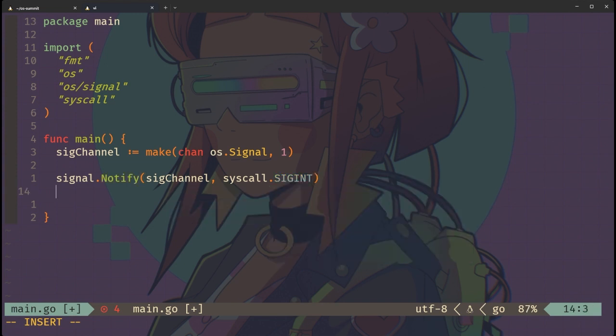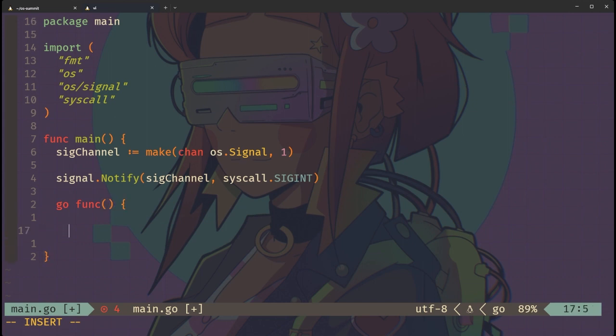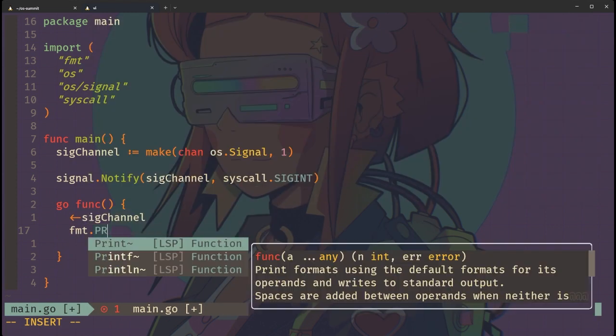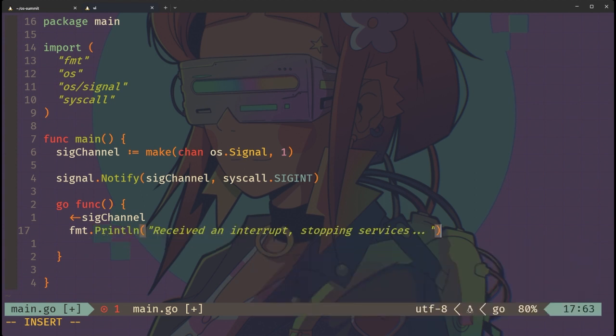Now here's where we get into using our go func keyword. This is a goroutine, so this is just something that runs on its own thread. We're going to use this go func to, on receipt of this interrupt signal, pass that interrupt signal on to our signal channel. So let's print line "gracefully shutdown", because this is usually where you would handle your graceful shutdown in general, like any DB connections, all that kind of stuff. You would just go ahead and put that here.